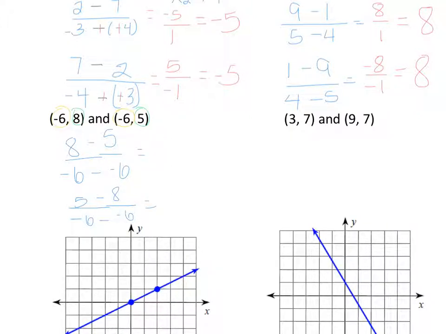So we have 8 minus 5 is 3, negative 6 minus negative 6. If I have 6 negatives and I take away 6 negatives, or we can add the opposite, negative 6 plus 6, that's going to be 0. 5 minus 8 is -3. -6 minus -6, we know that's 0, or we can add the opposite and we get -6 plus 6, which is 0. In this case, we give it a fancy name.